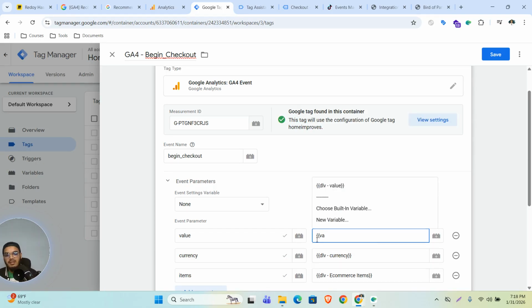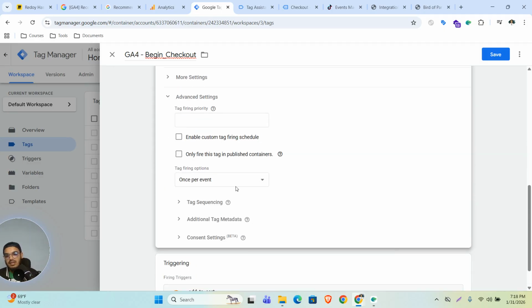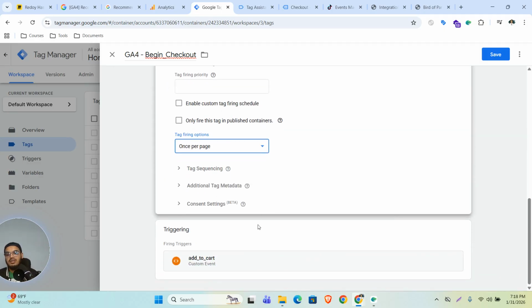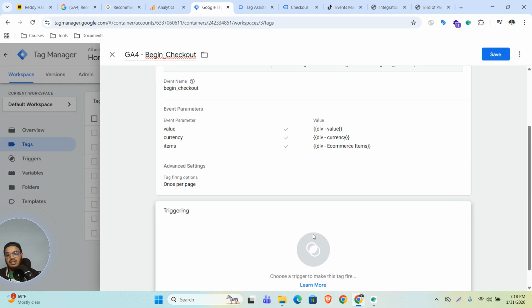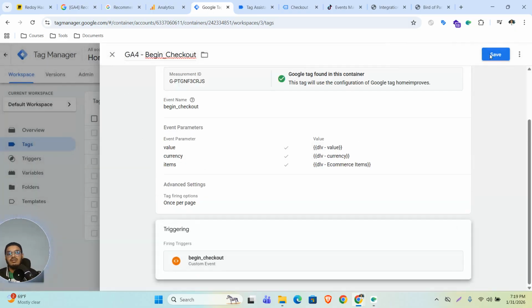So this is the multiple product value variable, and the rest no need to change anything. And in advanced settings, once per page, and remove this trigger and click this begin checkout trigger and now save.